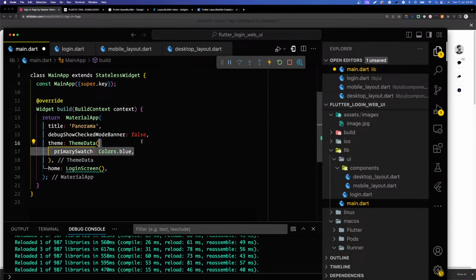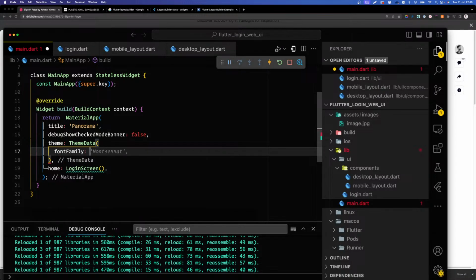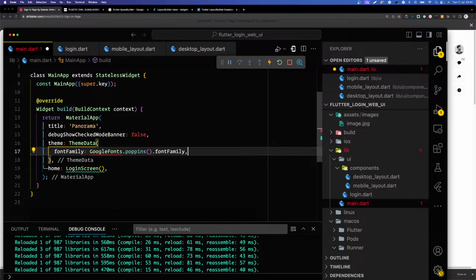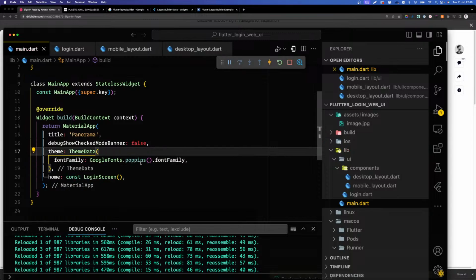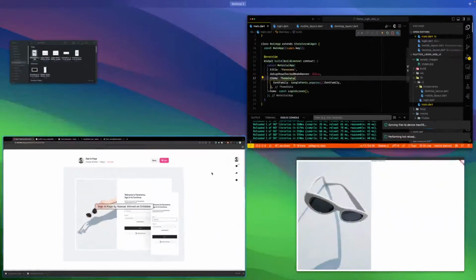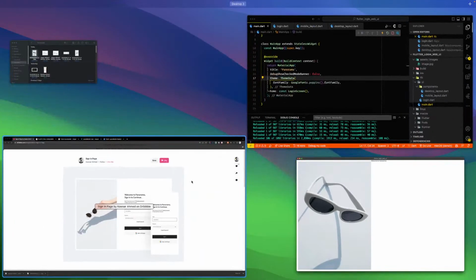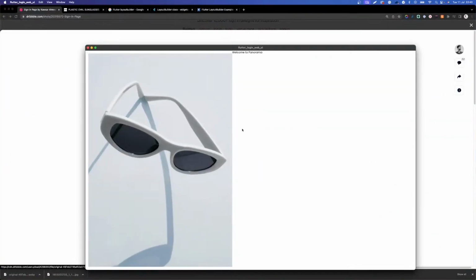I want to do font family to be Google Fonts. Let's do Poppins. Yeah, Poppins looks like it. Maybe it does not look like Poppins, but we don't have a choice now.